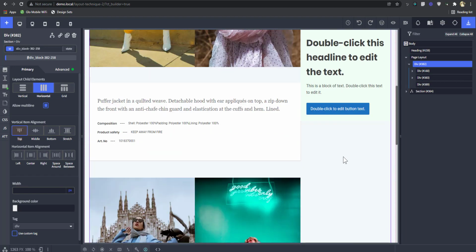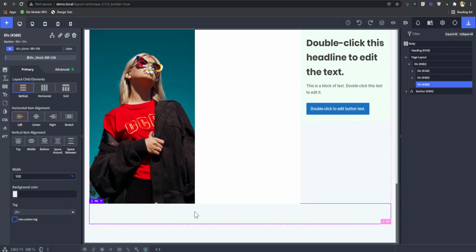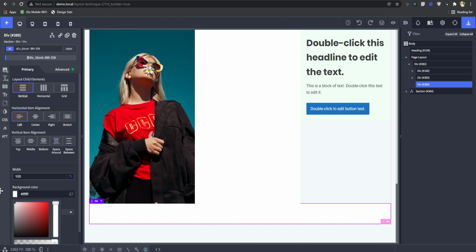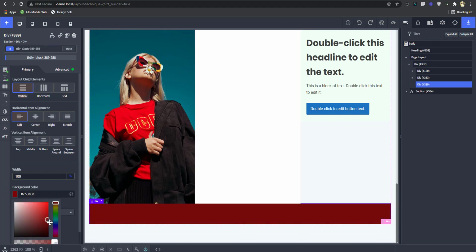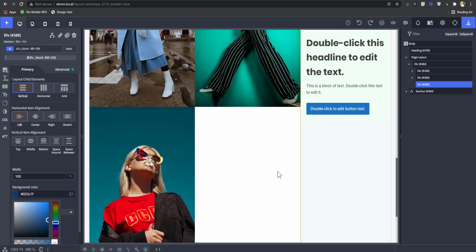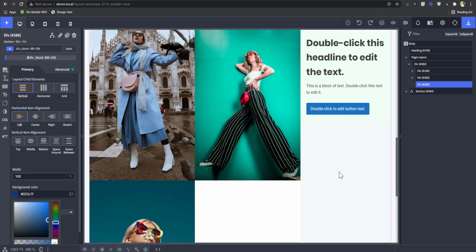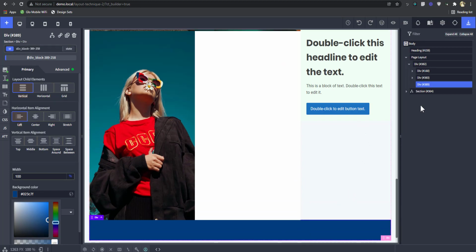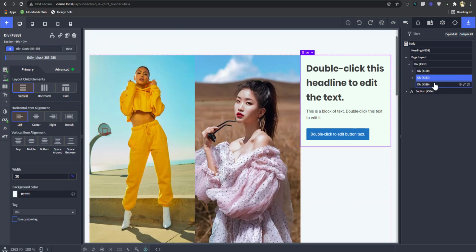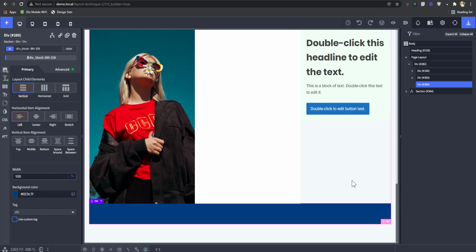Okay, so that is going to allow this to come all the way to the bottom here, and just going to give it a background color of white. Okay, maybe let me just give it something different for the purpose of the tutorial so we can differentiate it. So now we have these three, and we've been able to achieve this kind of layout.